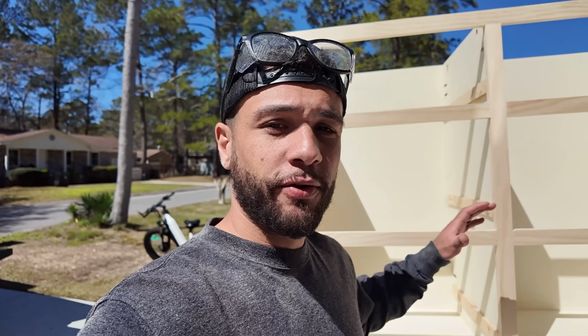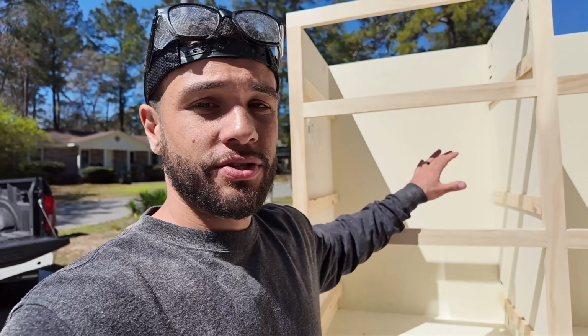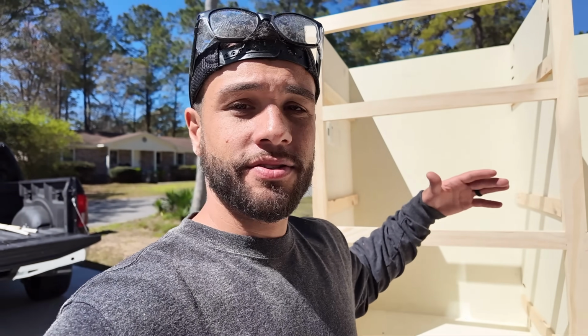So I got the cabinet frame all finished up, and I'm not going to paint any of the inside because it's not going to be seen. So now what I'm going to do is take this down and start to build the drawers.